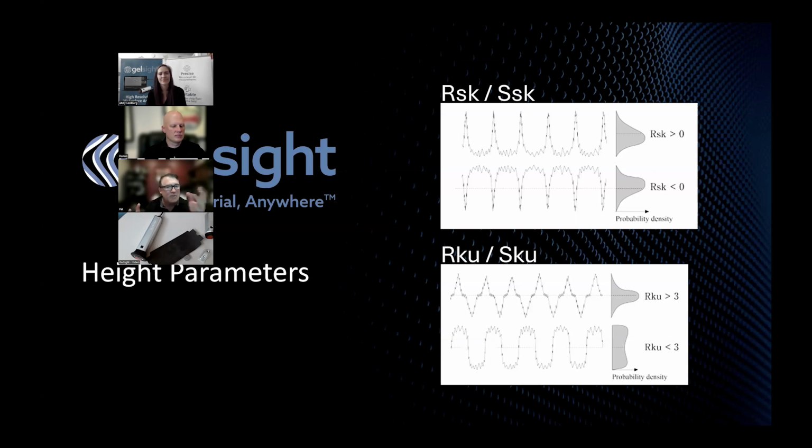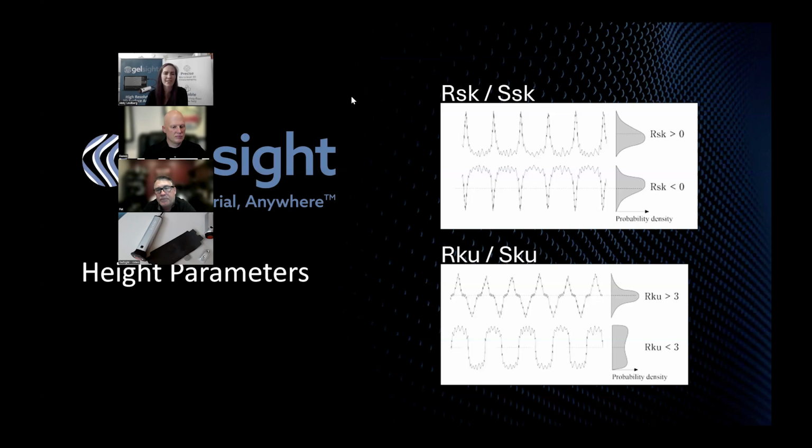So in your application, if you're making a part, you may want something that has a skewness value that's negative and a kurtosis value that's low, below 3. Otherwise, you're going to run into problems due to friction. It's not going to wear properly. So these are just two simple parameters that can be computed very quickly and give you a general description of the shape of your surface.